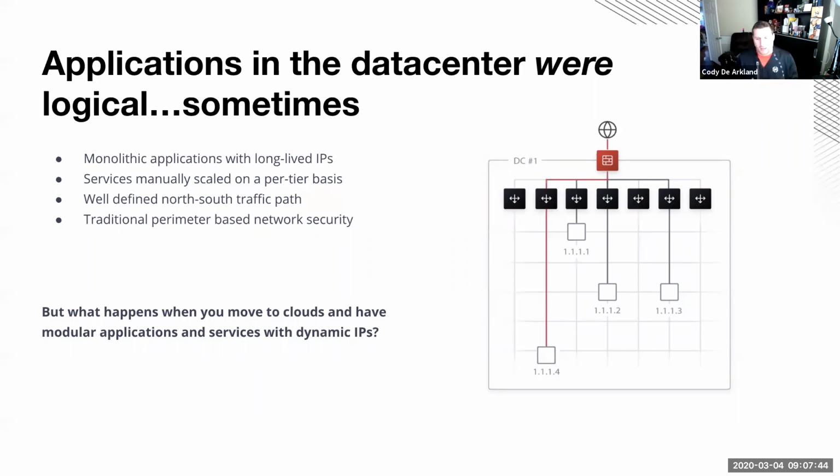And services would scale in a fairly manual fashion. I'm not saying they would scale quickly, but they would scale in a somewhat manual or somewhat predictable fashion. An app team would say, I want 5 web servers or 5 app servers instead of 3. And they'd go and scale those, they'd initiate their ticket process, and the engine would roll.